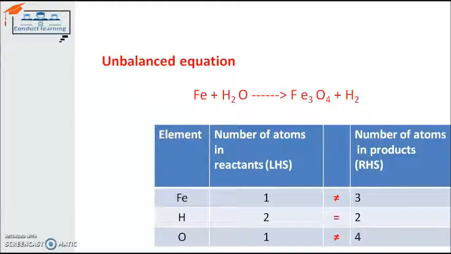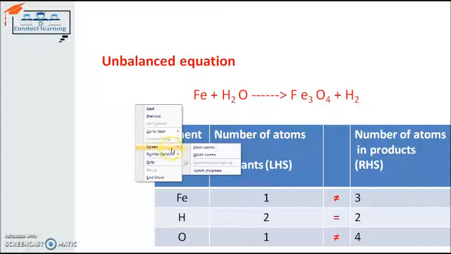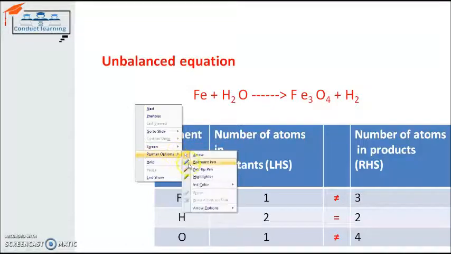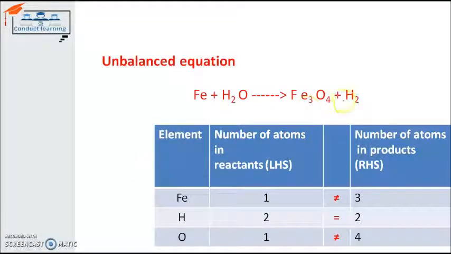Here we take an example of iron reacting with water, where iron is represented by Fe, which is the symbol for iron, and water is represented by its chemical formula H2O. And the output of the equation is given there, Fe3O4 plus hydrogen gas. So iron oxide plus hydrogen is the output for this chemical equation.